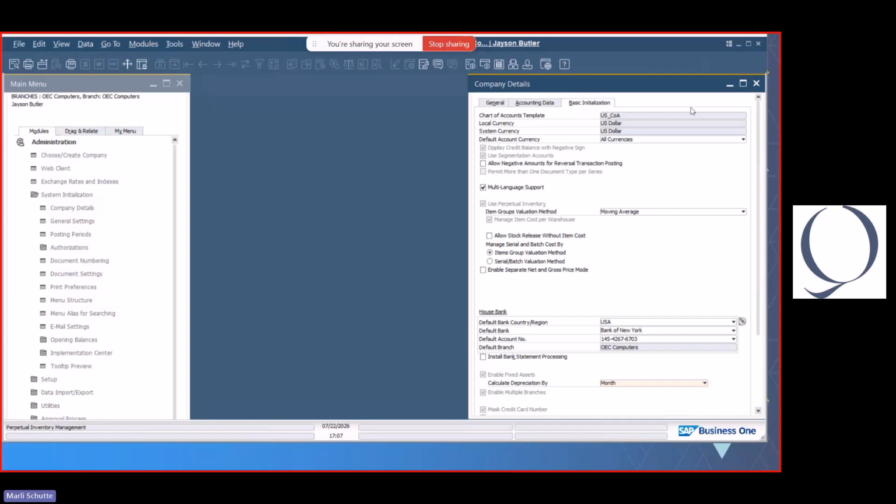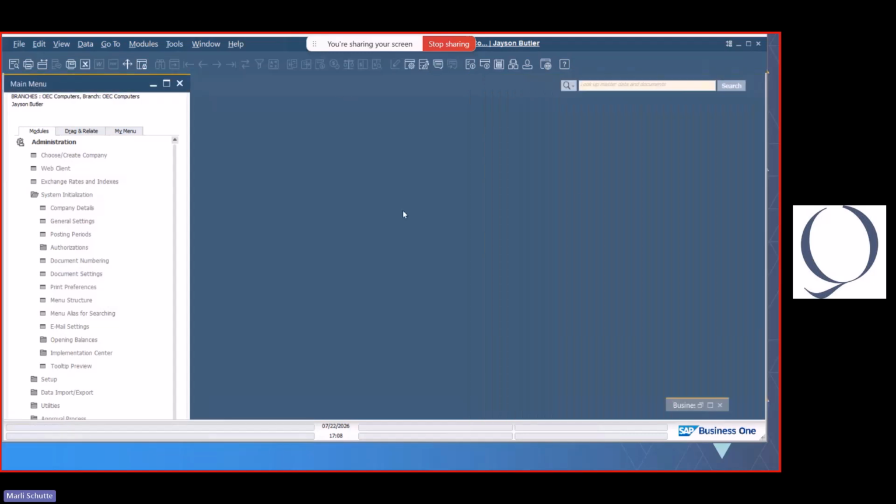So now you have initialized this, and I initialized this in a demo database that had data before I initialized this. It's a little bit more complex when you do it like this. If you know from the get-go that you are going to have branches, it's a little bit simpler. So I have my branches initialized now. Now let's go and look at the setup.